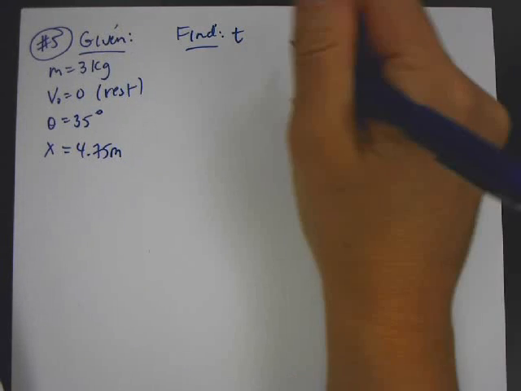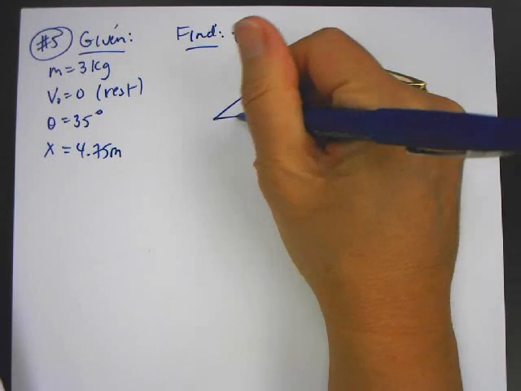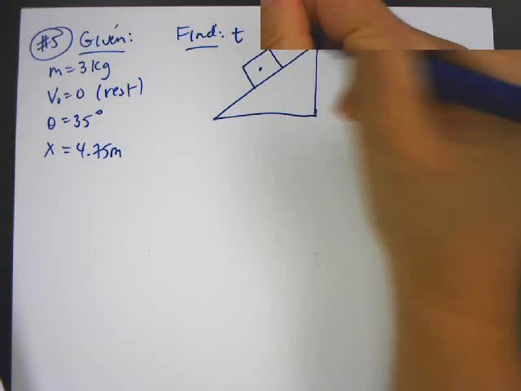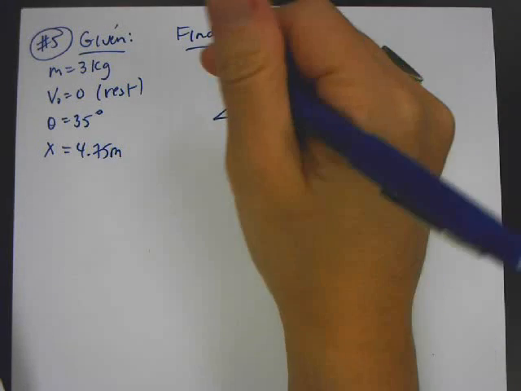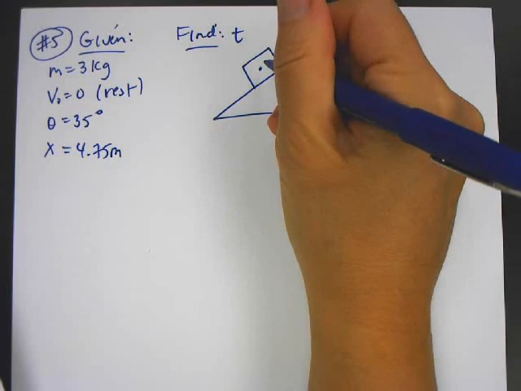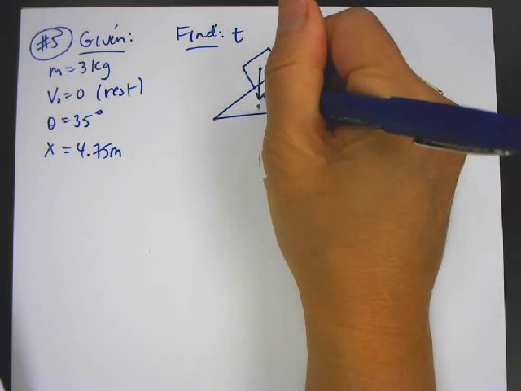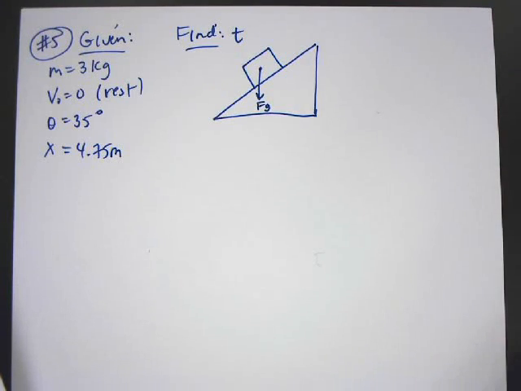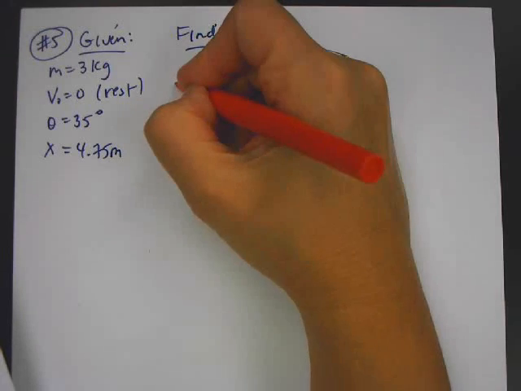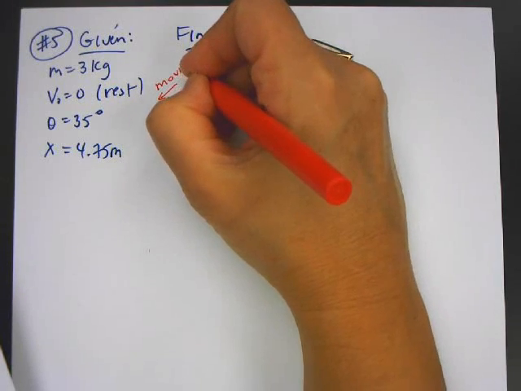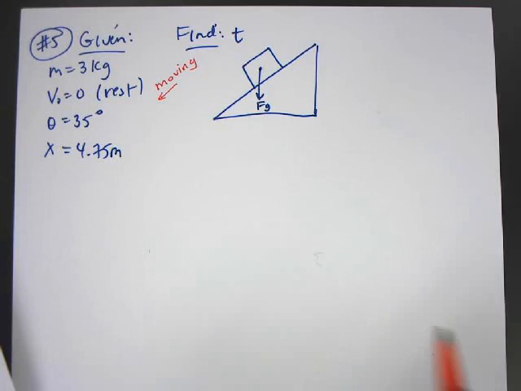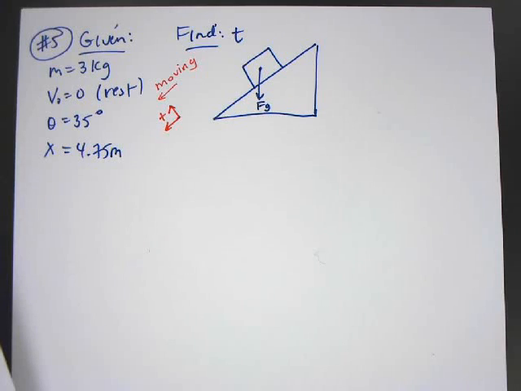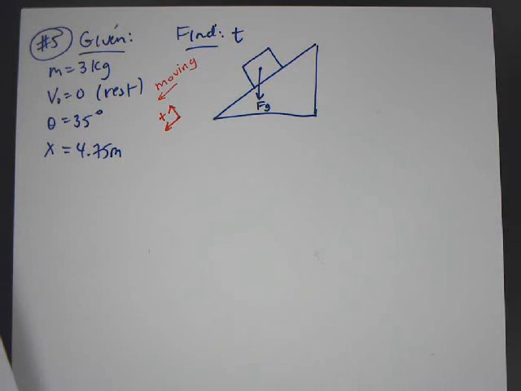So over here, here's my incline, and I'm going to do a box to represent the object. And then I'm going to have my weight acting down. The object is moving down. So one of the things I like to do is just show which direction it's moving. Because whatever direction it's moving, I want to make my sign convention going like that. So I'm going to make down the incline positive, and I'm going to make up negative.